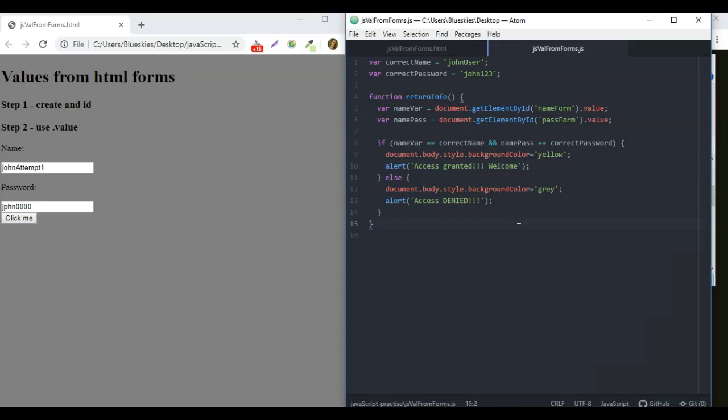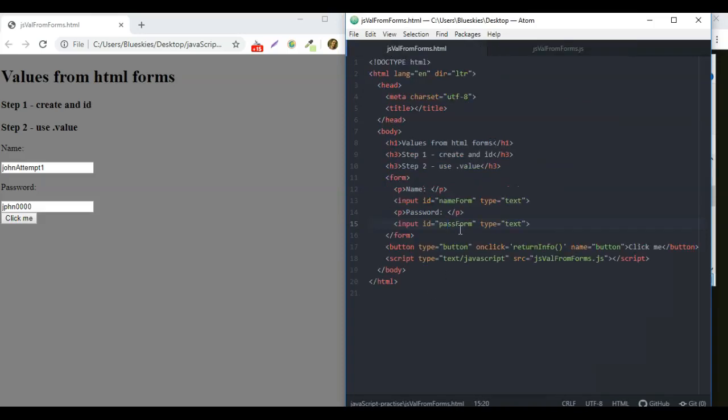Okay, fantastic. So this is just one thing you can do. I want to show you just one more thing that we could do that might be fun, and that's to create a calculator. And I'll do that in the next lecture.